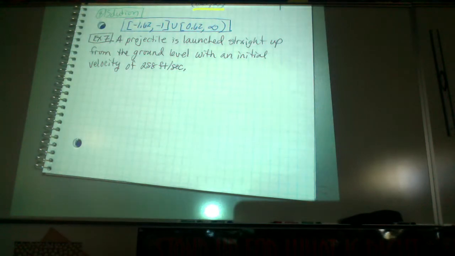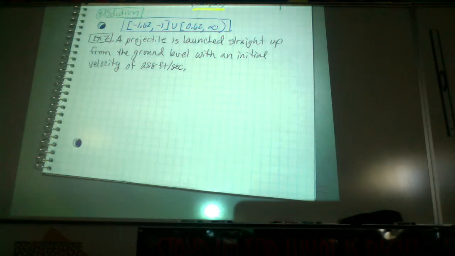They may or may not give you a formula for this. If they don't, I'll give you a formula for this. If I did, I won't expect you to memorize this particular one. But they may not. So here's the general form for projectiles being launched. If you think about a projectile being launched, even if it's straight up, it's still a parabolic arch because gravity is going to pull it down. So you did some of this in Algebra 1, 2, possibly 3, 4.